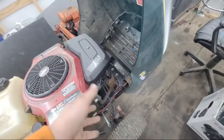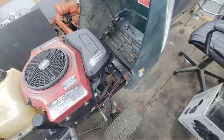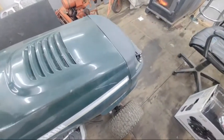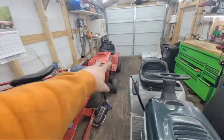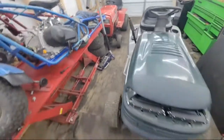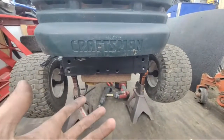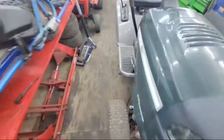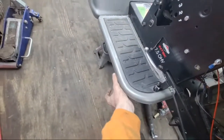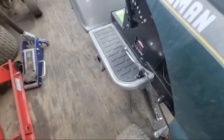The factory exhaust is going to stay on here just for maybe the first 2 drives, but then after that we're going to delete it. And I don't know if I'm going to do something a little bit crazier with the exhaust on this one. I know we have just dumps on that one, but with this one I might do something a little different. Or I might just come back and then put the mufflers right at the end and kind of tuck them out underneath the foot.